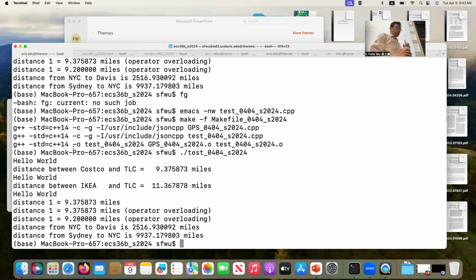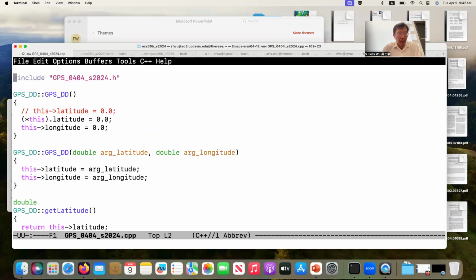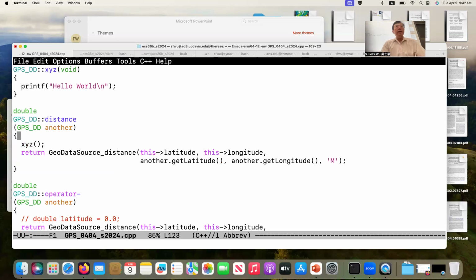Let me clarify a few things I'm doing here. I'm trying to tell you an important difference. Let me go back to my code, the .cpp. Essentially, this function is a member function under GPSDD.